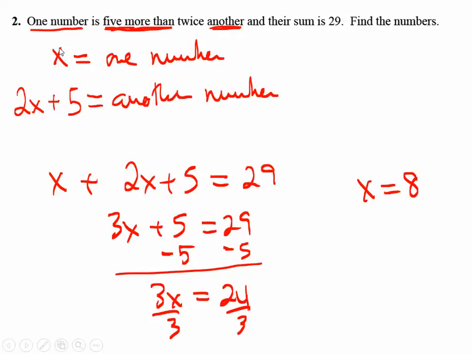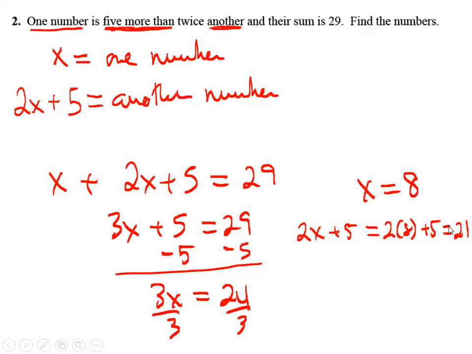Because let's find both numbers here, so that means if I go over here, there's my relationship. So this is going to be 2 times x plus 5, which would be 2 times 8 plus 5. Anybody with that one? That's going to be 16, right? 16 plus 5 would be 21.